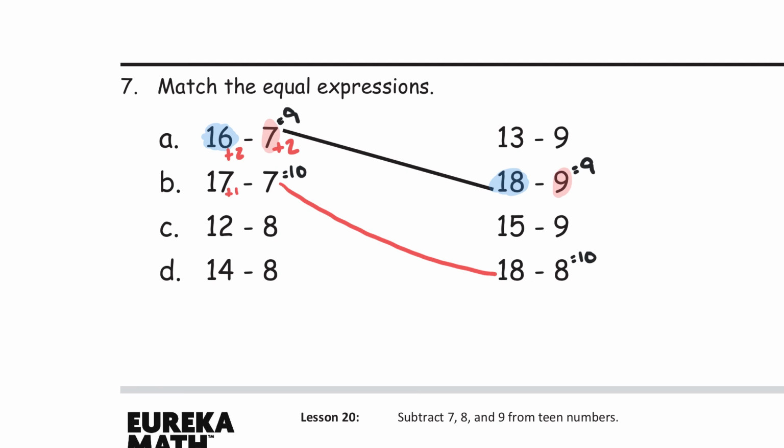Okay, boys and girls, I want you to do C and D on your own. Really, you only have to do one of them, because once you find this one, D will be whatever's left. So solve 12 minus 8, and which is going to be what? How much? And I'll write a little mini equal sign here so you guys can see that you need to do in equals. And then you'll have to solve these two also. And whichever one has the same answer, then you could just double check and see if they added the same on each side, and you're good to go. Draw a line to it. All right, go ahead and pause the video right here. And when you're done, turn your paper over and we'll take a look at the back side.